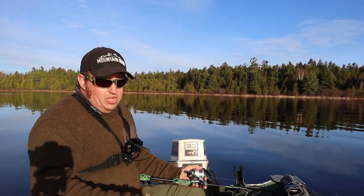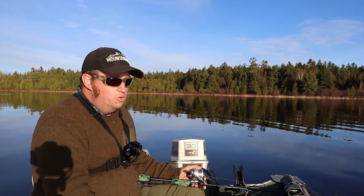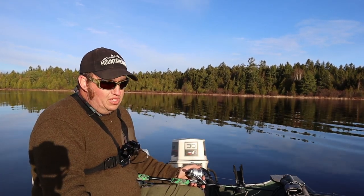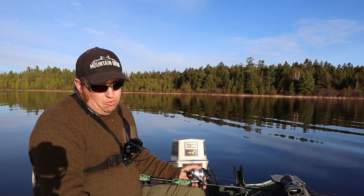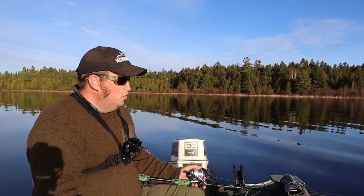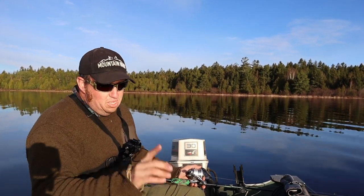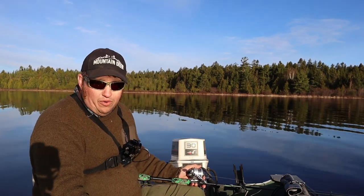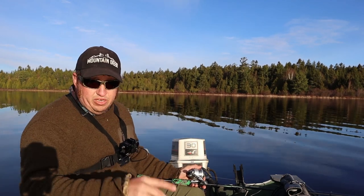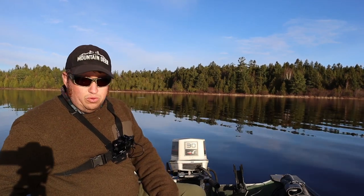I mean, no specific spots, but if you come up to Chamberlain, you just troll the whole shore at 2.6, 2.7 miles an hour with a red and white weeping willow, you'll catch trout in the springtime. As you troll more and more, you'll figure out where they congregate a little bit more. But you can do it just with that. Close to shore, if you're not hitting rocks, you're not catching trout. 2.6 to 2.7 miles per hour. Go-to number one, red and white weeping willow. That's my 2 cents. Some other guy will give you his 4 cents, but it'll produce.